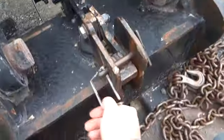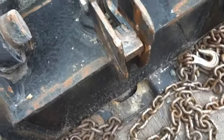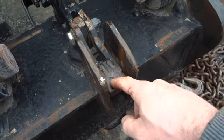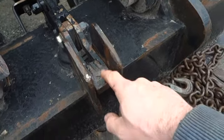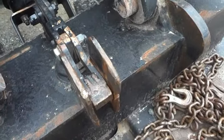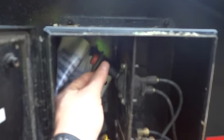Now we'll come back up here onto the trailer and remove this pin. Take that pin out. This here is a pin that goes down inside the trailer — it's like your kingpin on a normal trailer. What it'll do is I'll hit the air switch again; this will come up and then everything is released. All I gotta do then is just drive away. So now we hit the other switch to release. I'm gonna push down on this and when I do that, you'll see this pin pop up.